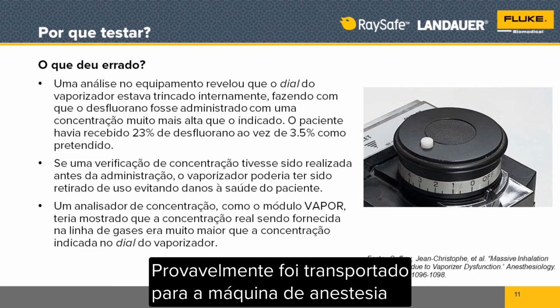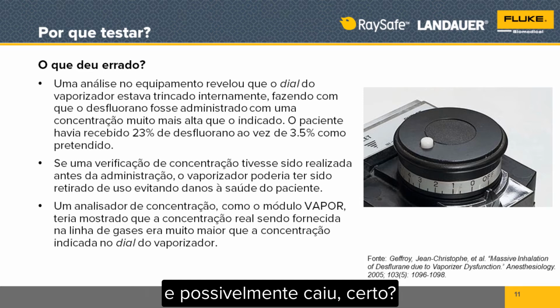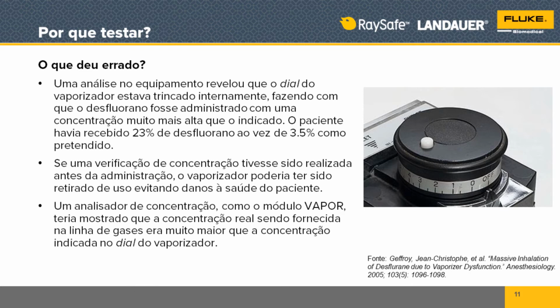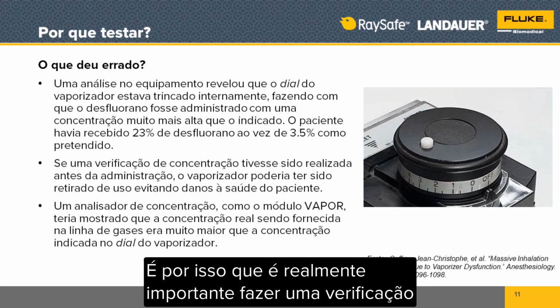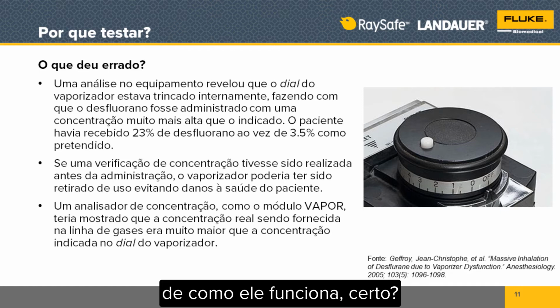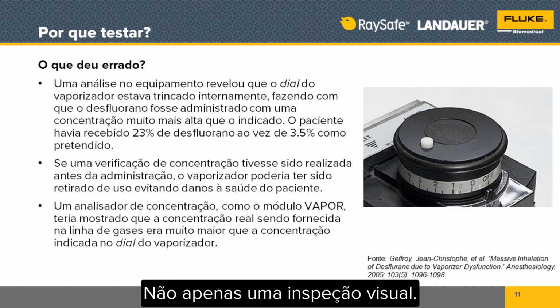It just shows that these vaporizers are unwieldy. This was probably transported to the anesthesia machine and possibly dropped, right? That might have cracked the dial. A lot of these things can happen without us seeing them. That's why it's really important to do a check of how it functions, right? Not just a visual inspection.